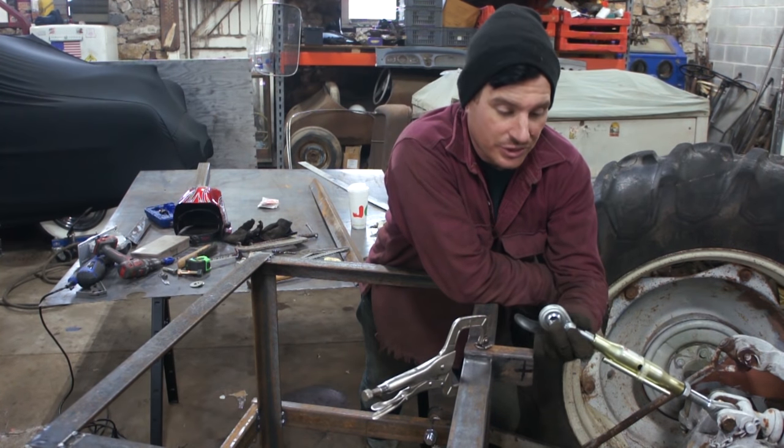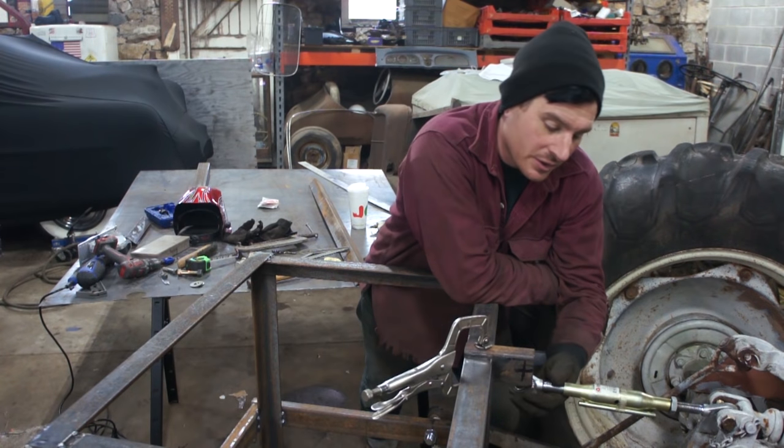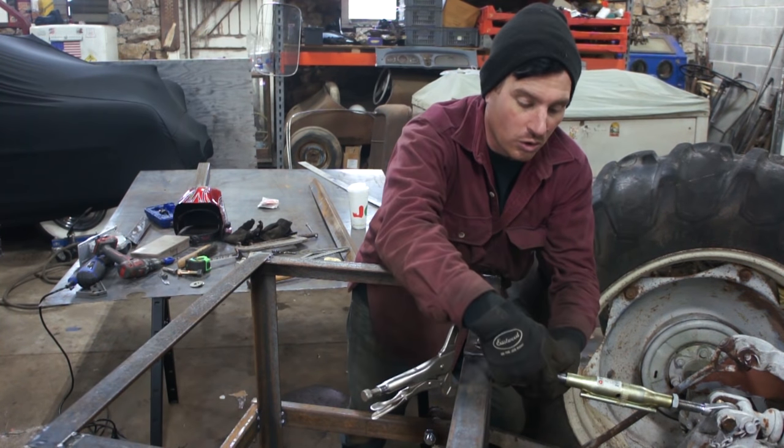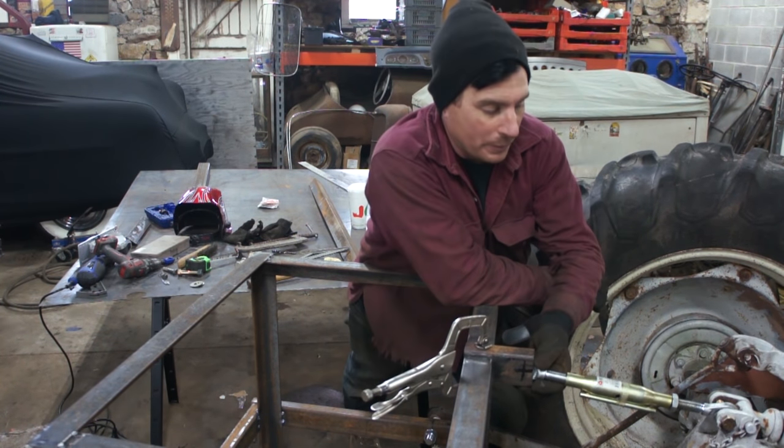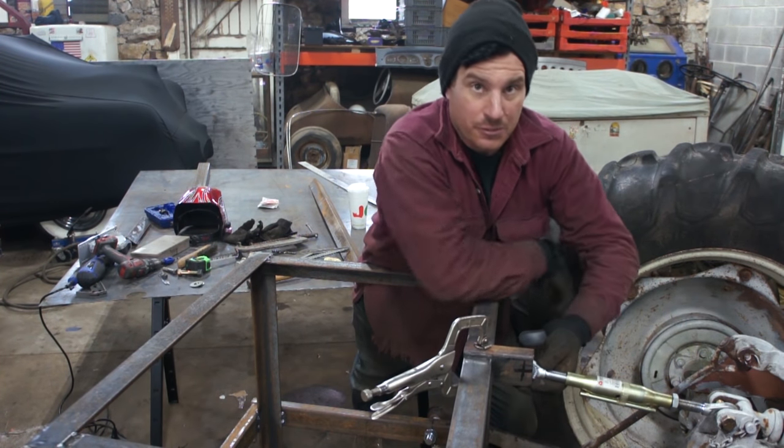Now this can actually slide up in. We took some box tubing that we cut apart and notched so that this link will fit over. We're going to drill a hole that will go through, and a bolt or pin will go through there, and then we can draw this by turning the center turnbuckle.